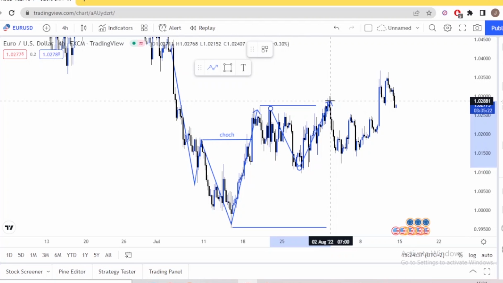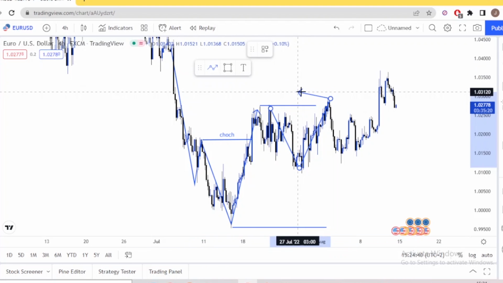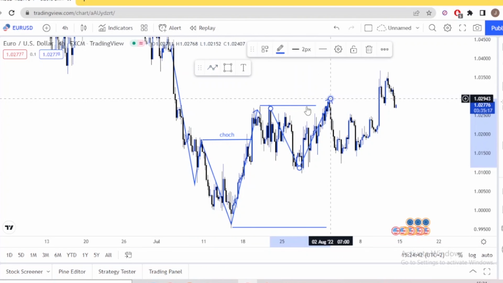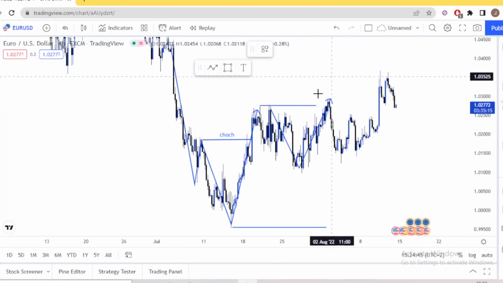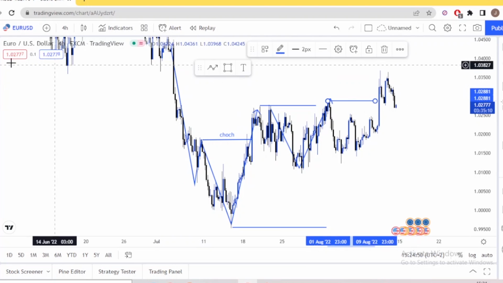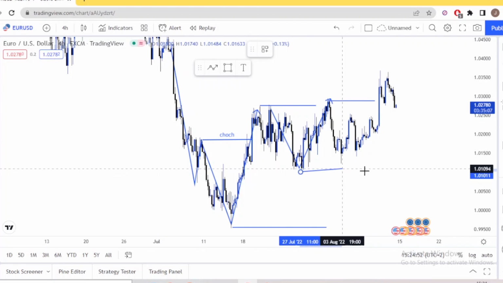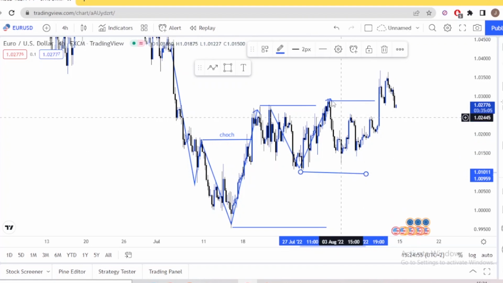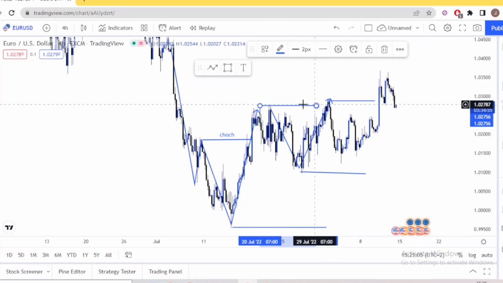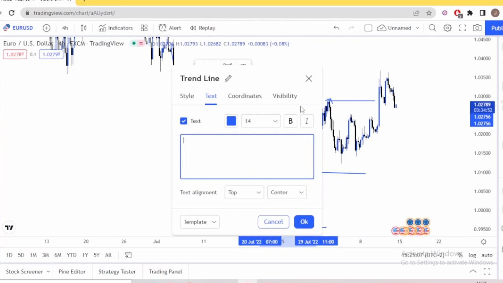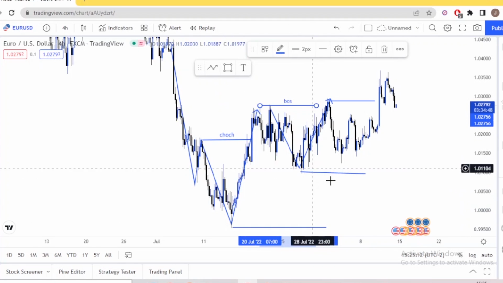As you can see here, the market did a retracement and then started pushing up. Taking out this high was a sign that we're continuing in an uptrend. So this became our high, and this became our low. This was now the new range from here to here. And if the market fails to take out this high and takes out this low, it simply means it's changing the character. Here we had a break of structure, and this here was our low.